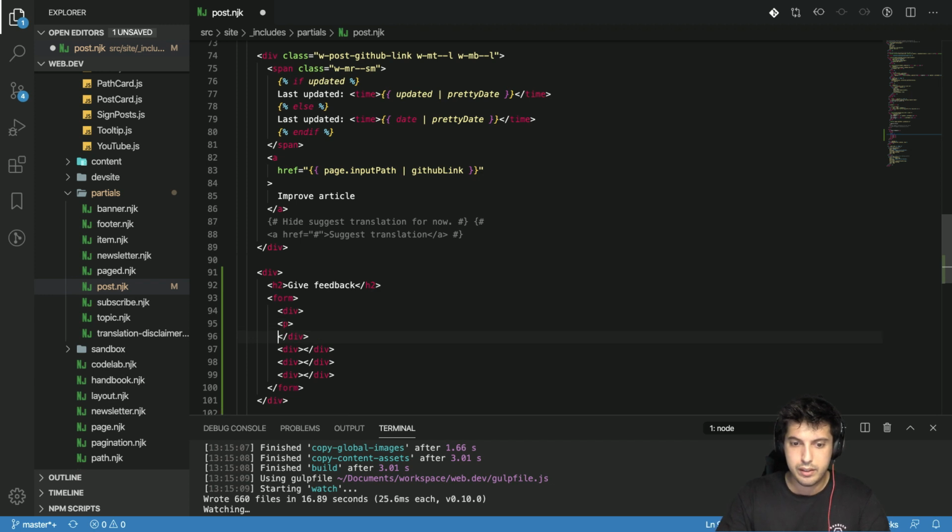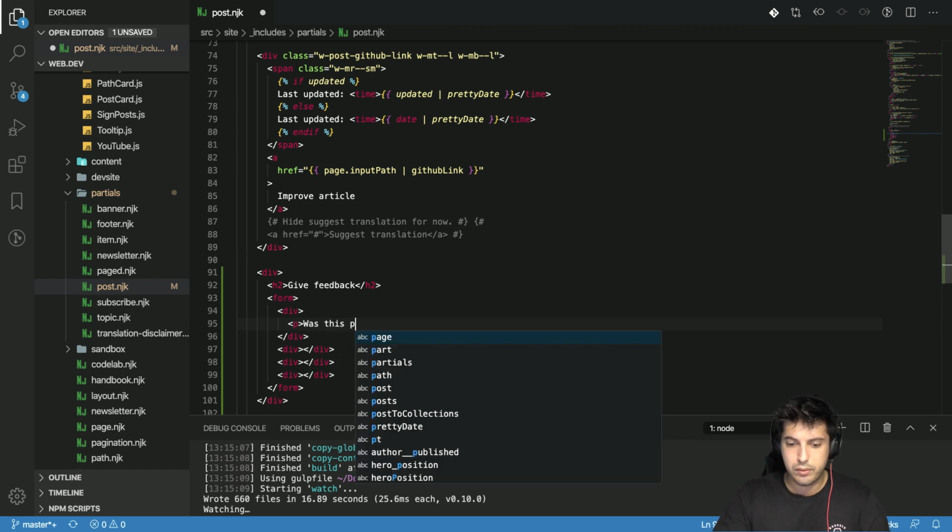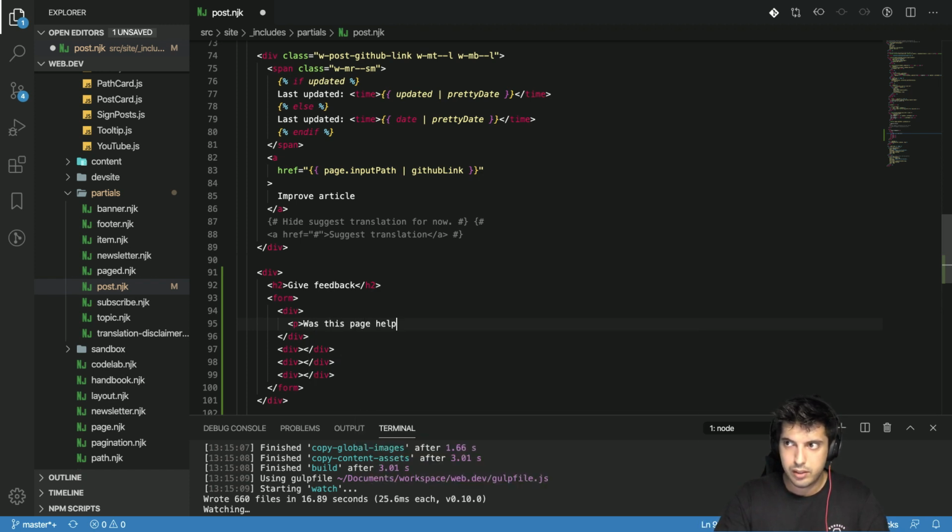P tag: Was this page helpful? And then we're going to create some radio boxes so a user can click to say if it was helpful or not. So type equals radio.